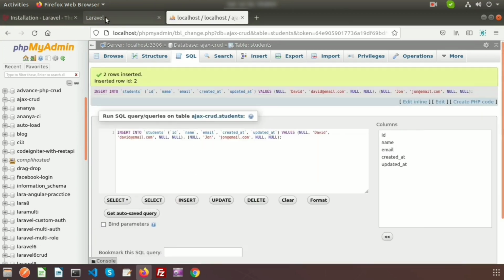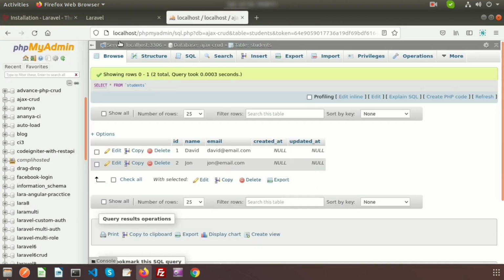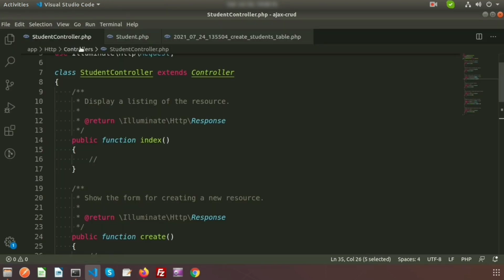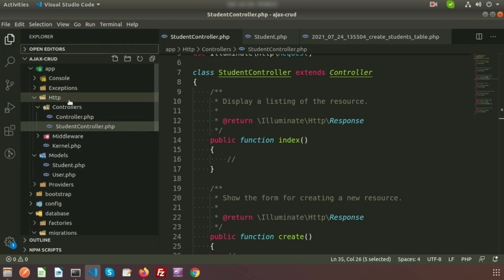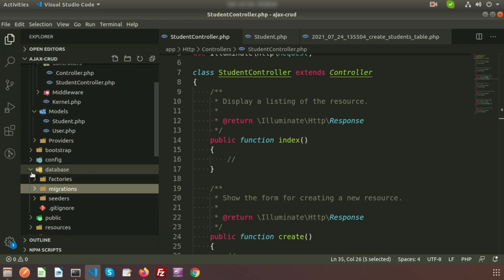So I want to see the list first, right? First of all we need to create a route, so that we can see the list of these 2 records from here. As it is a resource controller, we can simply include the resource route, and inside this resource route we will get all the things.